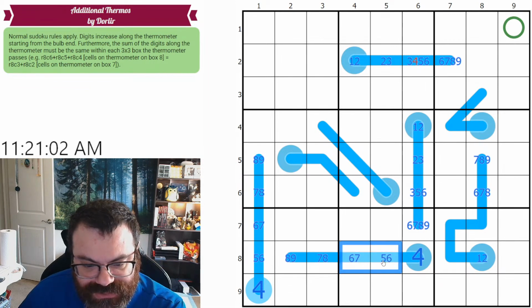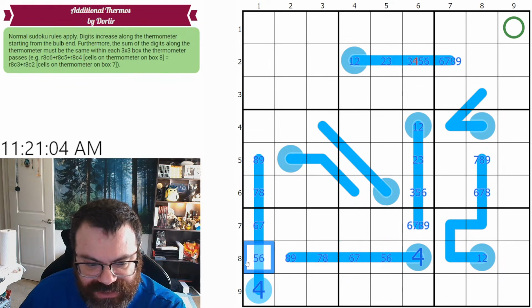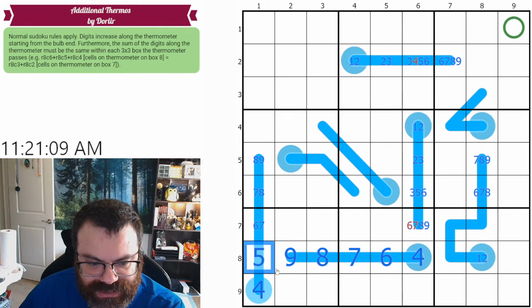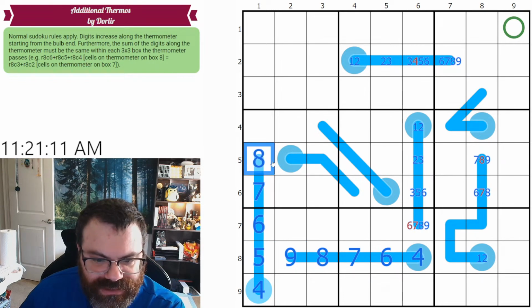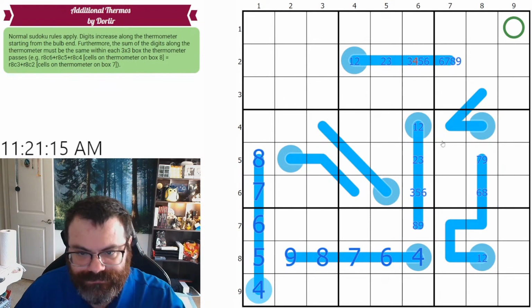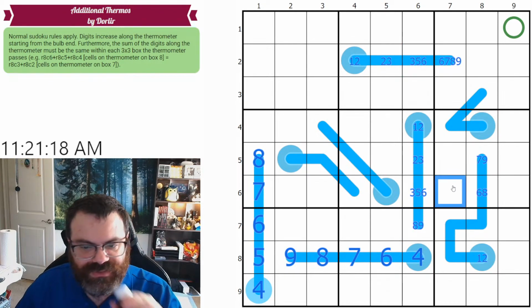So yeah, we can't put a 6 here because 6, 5 breaks this one. So this one is 6, 7, 8, 9. And that's 5, which means this is 5, 6, 7, 8. Okay. Clean up some red marks.